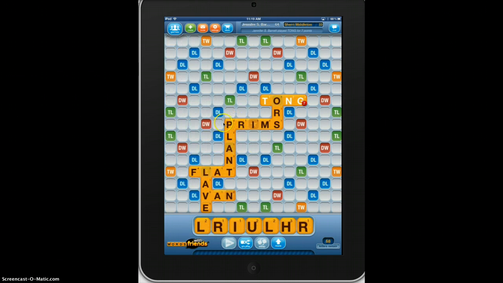Okay, if you see here, this was the first word that was played, because I know where my star is right here. Okay, so this word was played, and you see how this word plays off of that one, this word plays off of that one, this word, this word, this word. You can play off, like I could play a word here using an A, I could play maybe an I here, and have something make up this word. Anything that's touching has to make up a word.